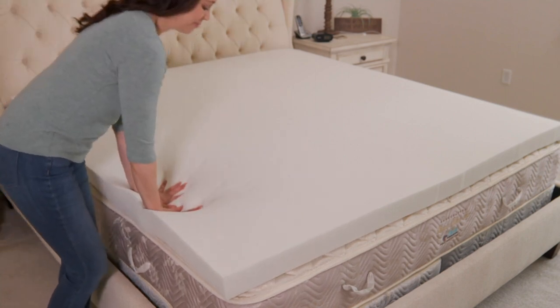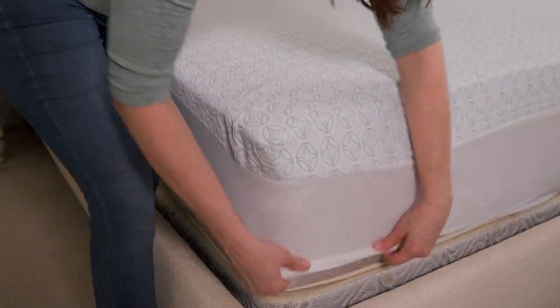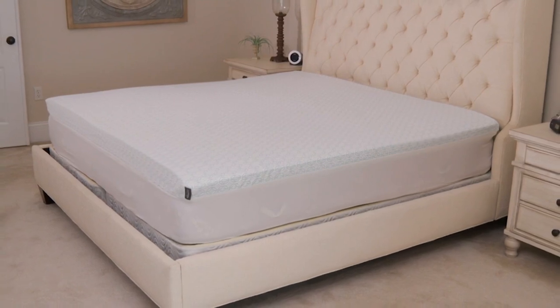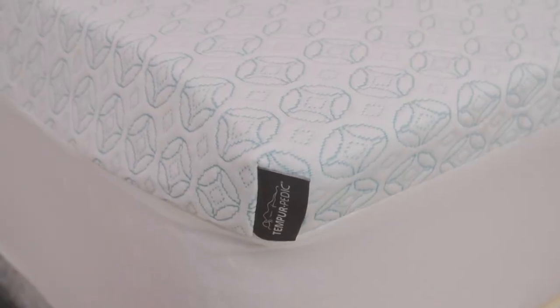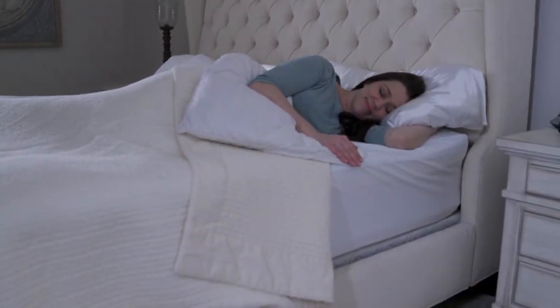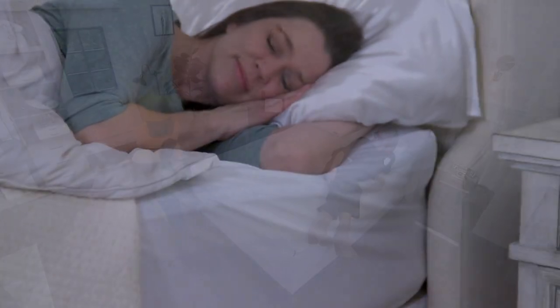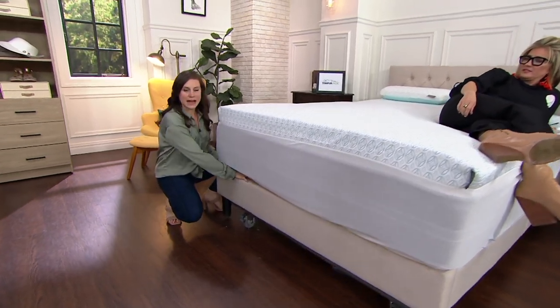Then you take this cooling, removable, washable cover with the skirt, by the way, which was a QVC request, which we've done everything we can to help, because again, it helps keep it in place so that you're not relying on your fitted sheet to do the work of the topper. So a full skirt goes over. I mean, this thing's very, very long. It could fit up to a 20-inch mattress. Yeah, super deep pockets. Exactly.